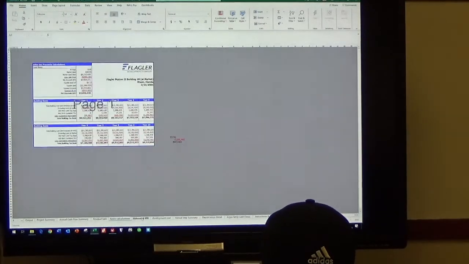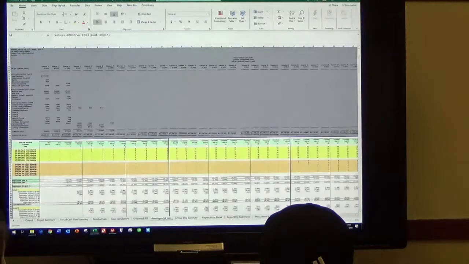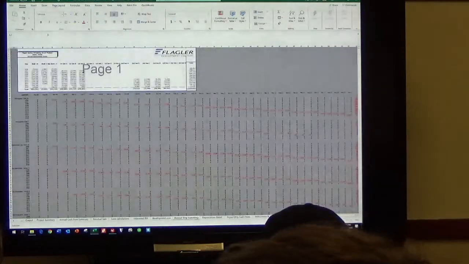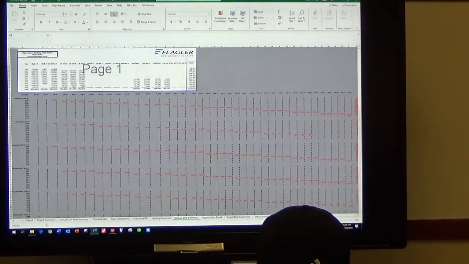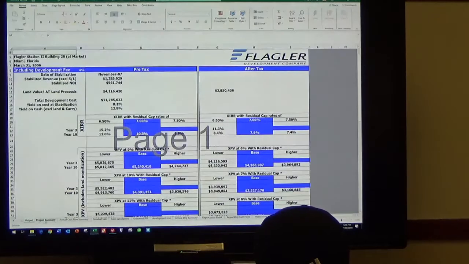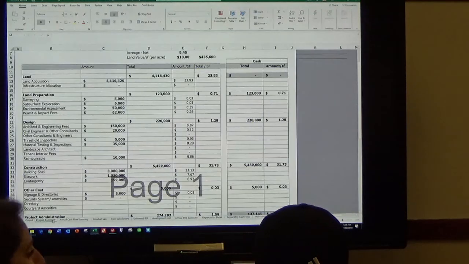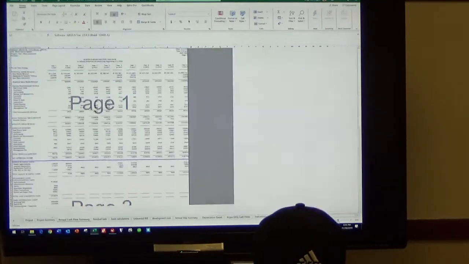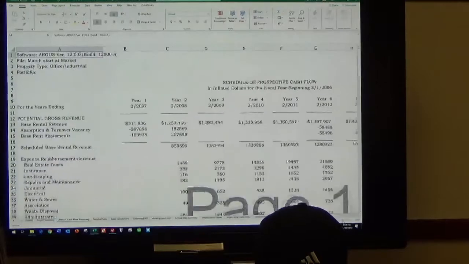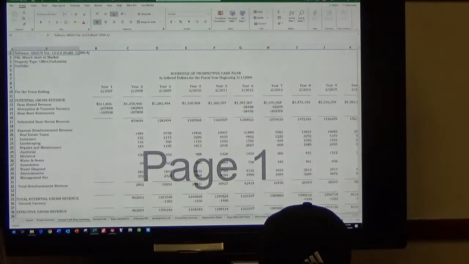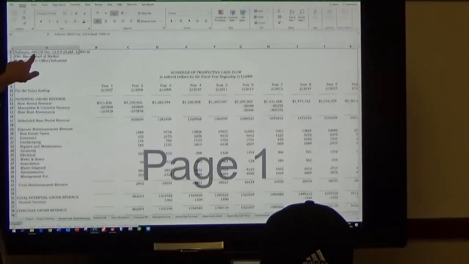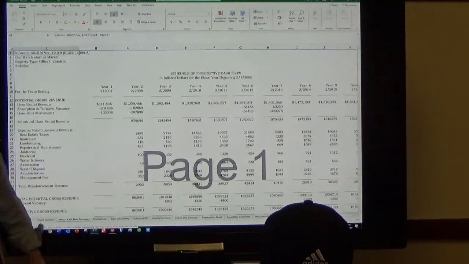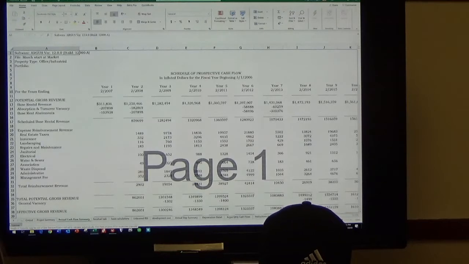So listen, they've got an area for costs, they've got all kinds of junk, okay? But ultimately, what's important is there's a project summary and an annual cash flow. Now, these guys only worked in Argus. This is an Excel dump from Argus, but all they did is model everything in Argus, just like we did everything in Excel.